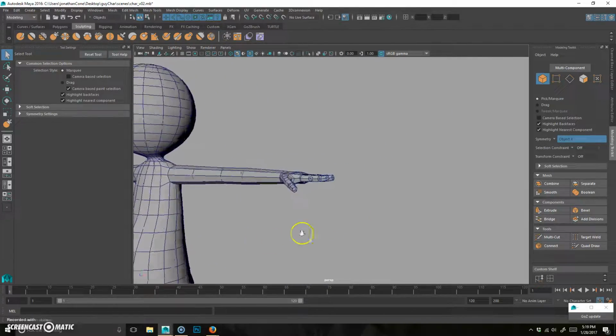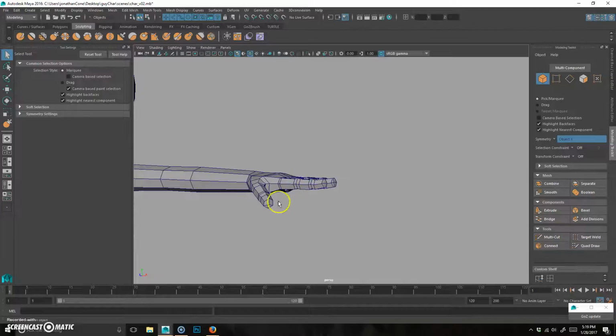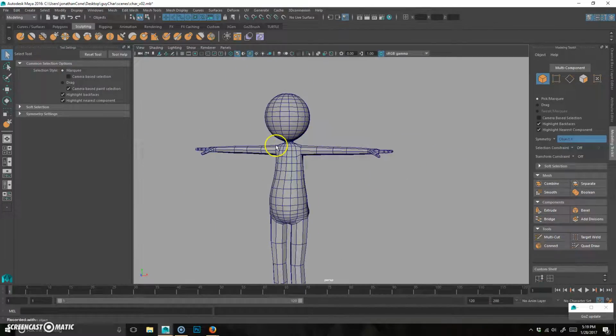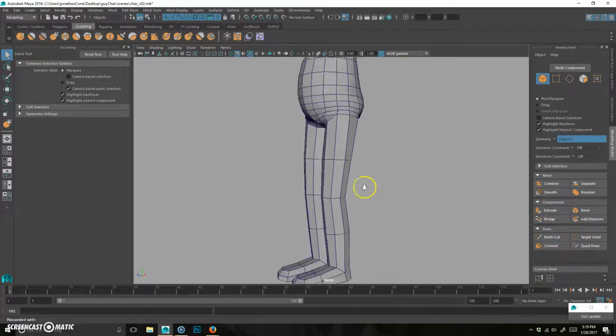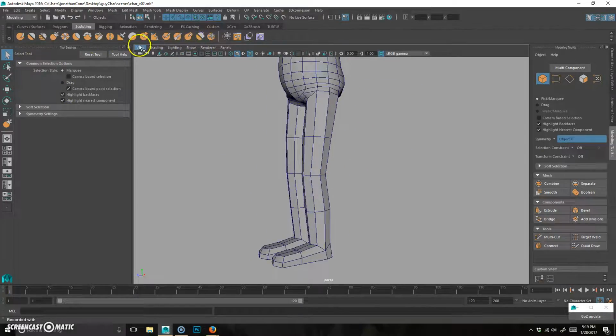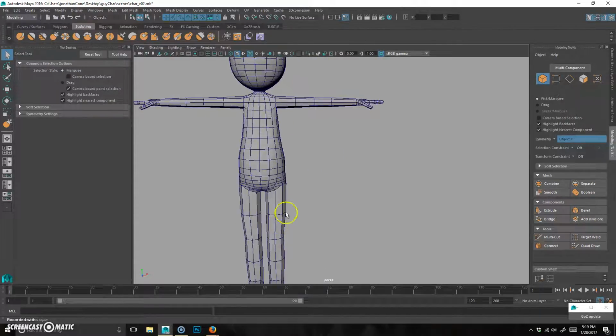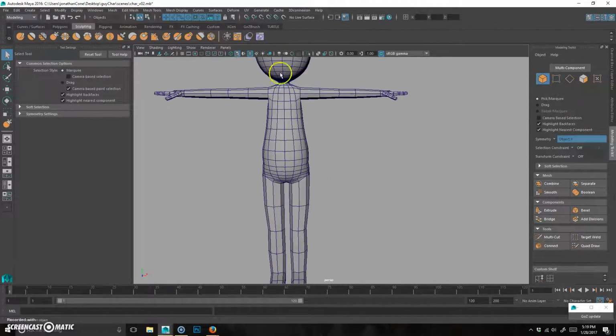So you'll notice that with the fingers we did 3 edge loops for each area of articulation. We basically need to do the same thing for the rest of this, okay? So I'm going to wait till the next video. Basically, we're going to add a little bit more geometry to help flesh out some of the other areas here, and then we'll do the face last.